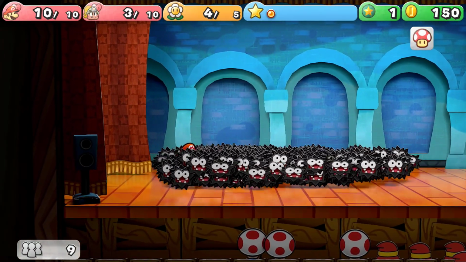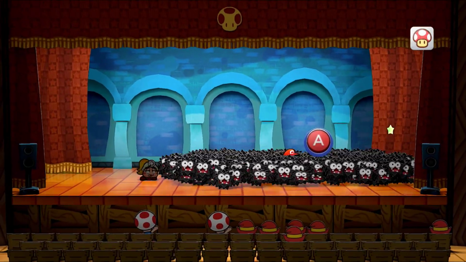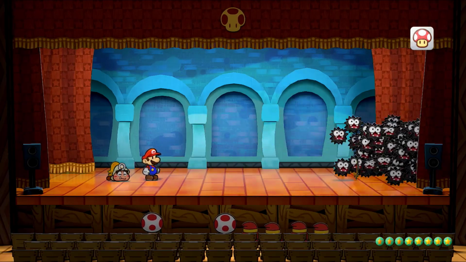Do this again next turn, leaving the boss at 3 health. This time we can both attack to leave the boss at 1 health, and hope the horde kills Goombella so Mario can deal the last point of damage himself.